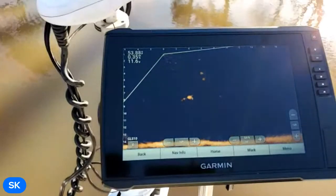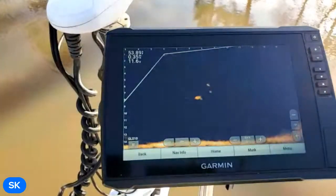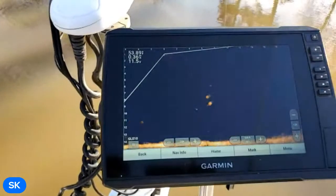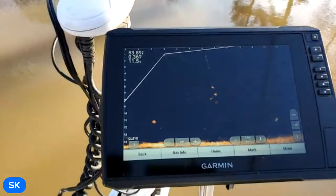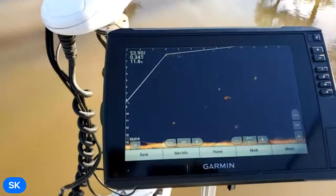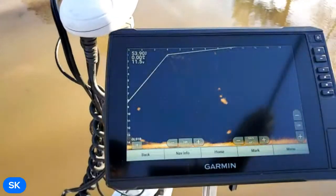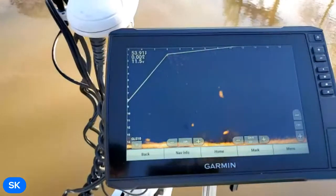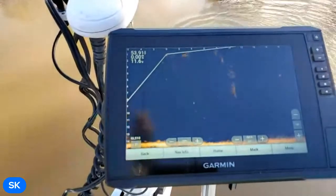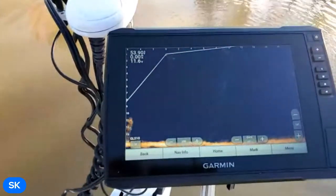You see my jig coming down there to him? You always want to make that jig just as bright as that fish. Coming up to him. There's two of them right there. Look at that. Uh-oh, here we go. See him? Got him. Got him. Oh, that joker got off, y'all. I'm over here talking noise. That joker got off.